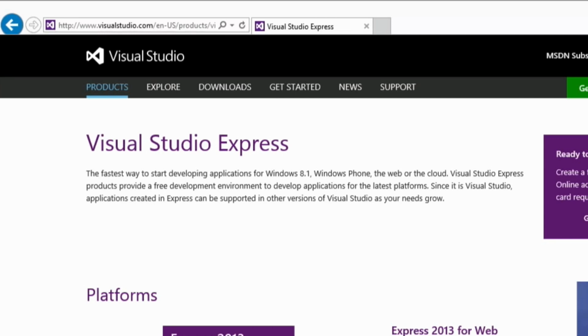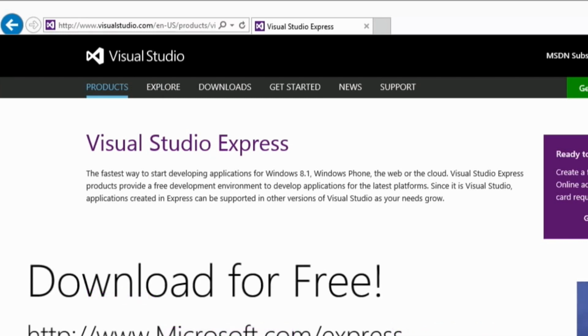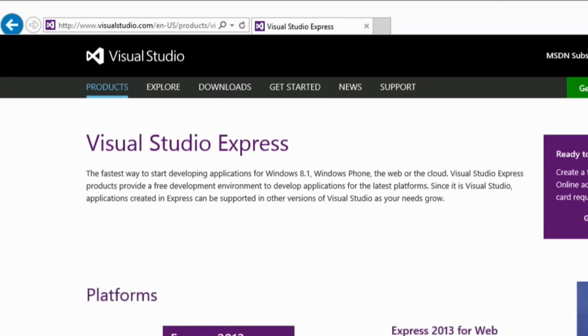Also, if you're adept at installing your own software, then I'm willing to bet that you'll probably figure this out on your own. Okay. Like I said, the free edition Visual Studio Express can always be downloaded from Microsoft.com/express, and it will forward you to the right page. It happens to look like this now, but they change it up occasionally, so don't be jarred if it looks a little bit different. And on this page, you're going to quickly come to realize that there's not just one free Express edition, but there's several.